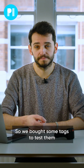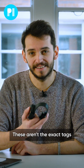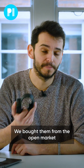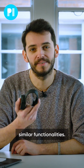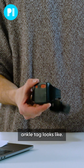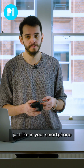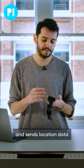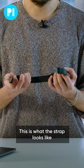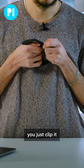So we bought some tags to test them and see how they work. These aren't the exact tags that the UK authorities are using to monitor people. We bought them from the open market, but they have pretty similar functionalities. This is what a GPS ankle tag looks like. Inside, there is a SIM card, just like in your smartphone, that connects to the internet and sends location data back to a server. This is what the strap looks like, and to attach it, you just clip it.